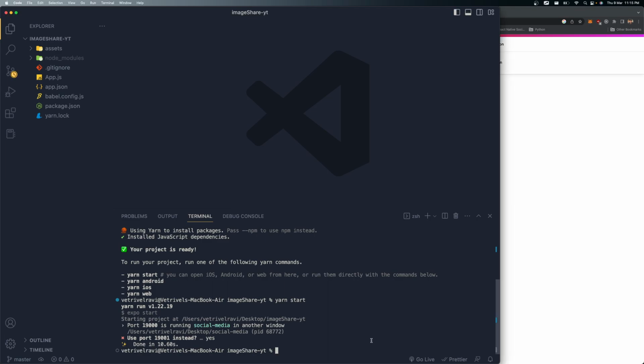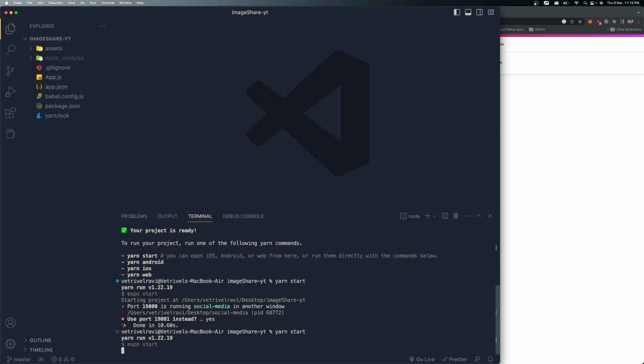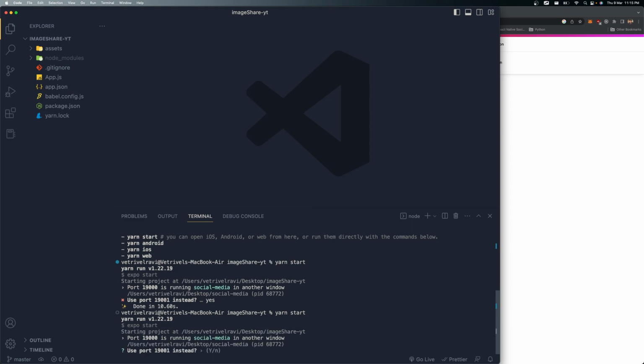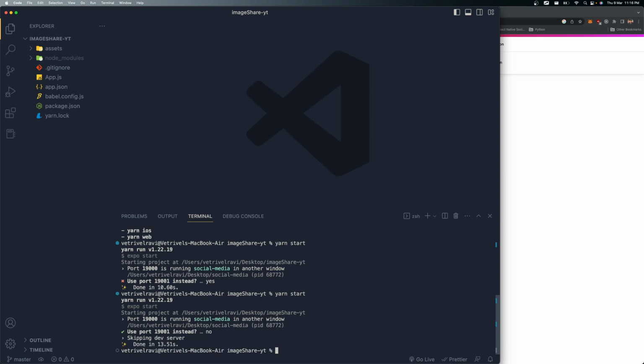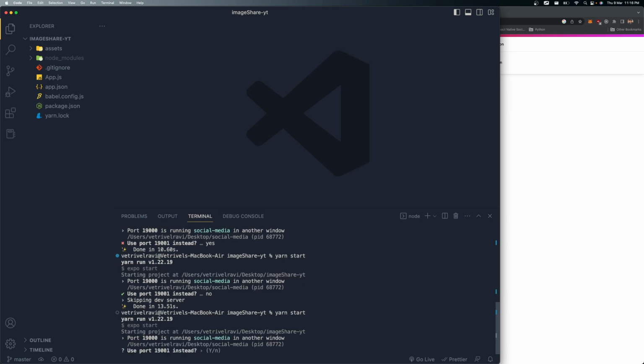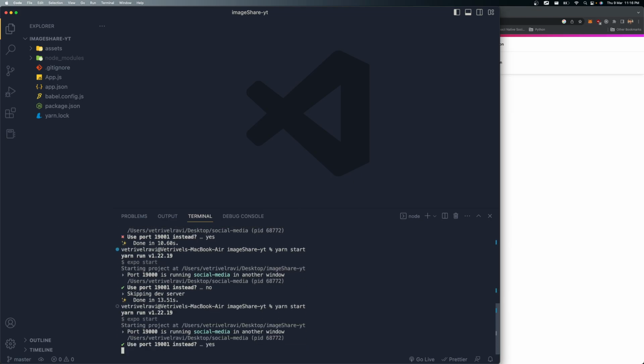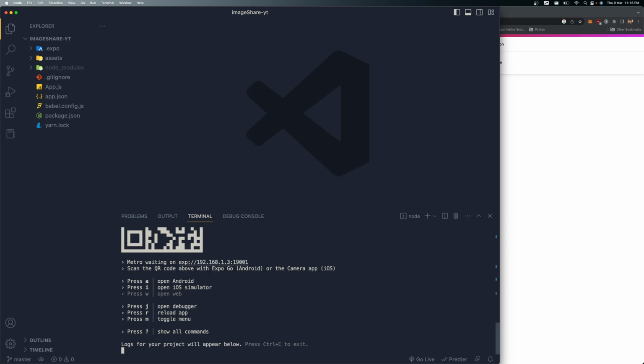Now if I run it, it should be fine. Okay, still showing the same issue. I think I closed it, but it's still showing the same. Let's use this different port now. Okay, now the problem is solved. It's running on a different Metro bundler.